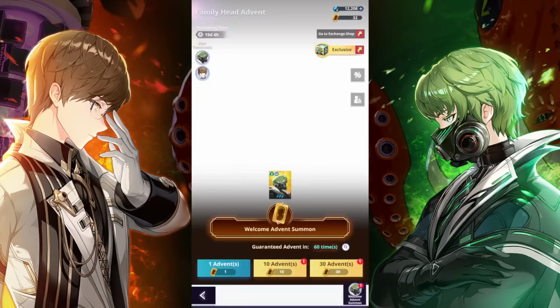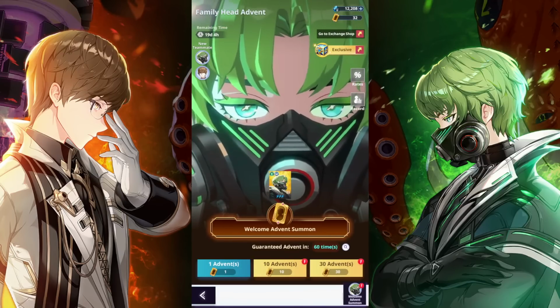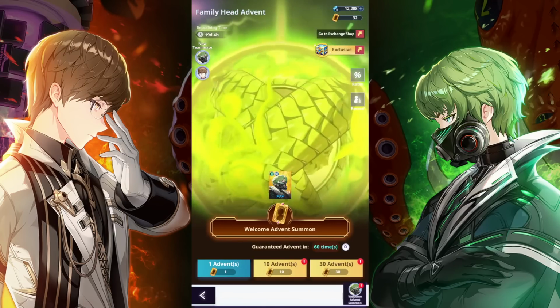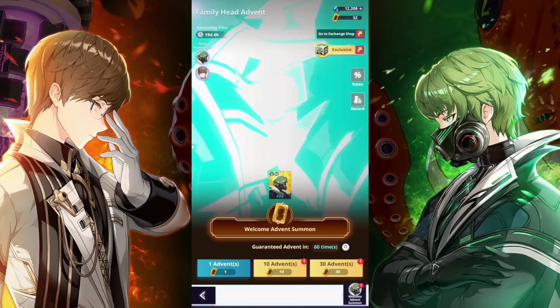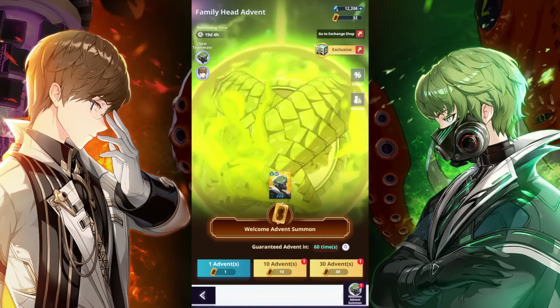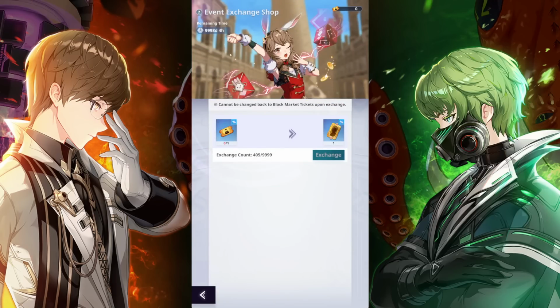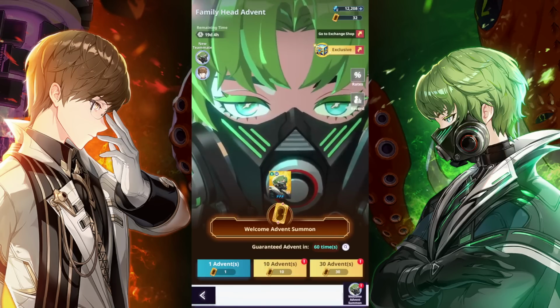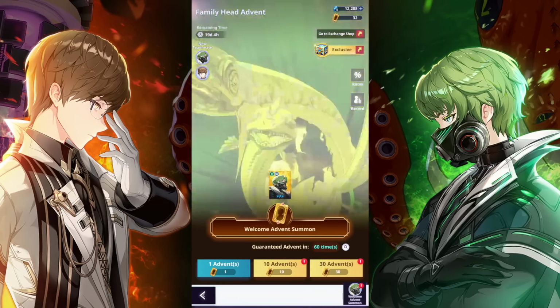On this banner, you can select one of the two family head units, and you can never change your selection, so be careful which one you pick. And then you can summon on it using Suspendium or using the Welcome Advanced Summon ticket. You can exchange your black market tickets for them in this menu here in the exchange shop, and then you can summon. You don't get a free copy every 100 summons like other banners.